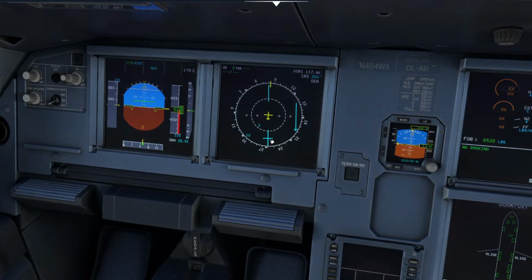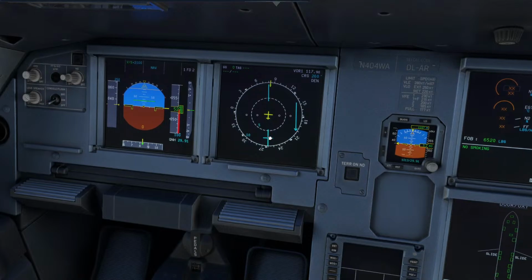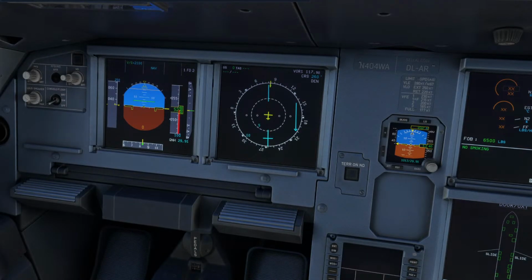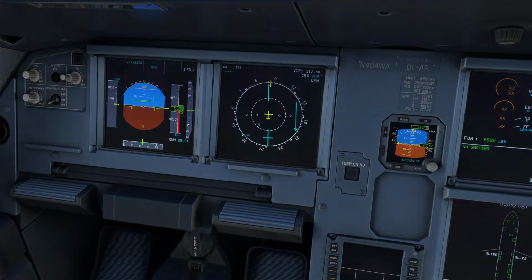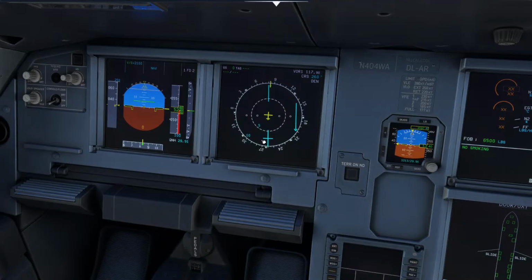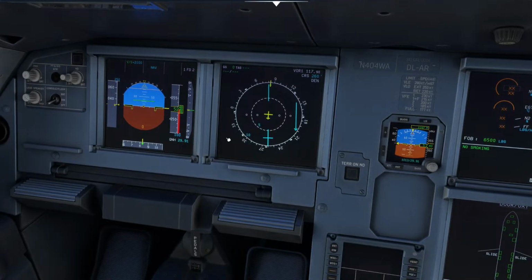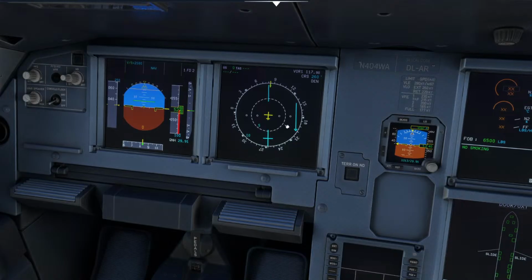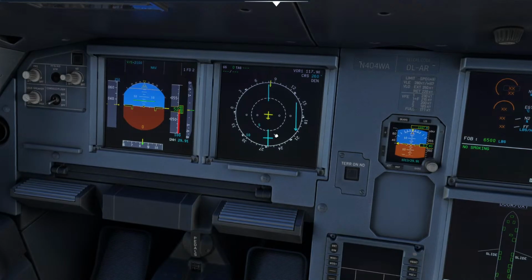The cross means a to indication. If the arrow is pointing away from the cross, it's a from indication, which makes sense because the VOR is to our southeast. It's confusing flying this airplane with VORs because you have to know that the cross is the head of the needle, not the CDI.